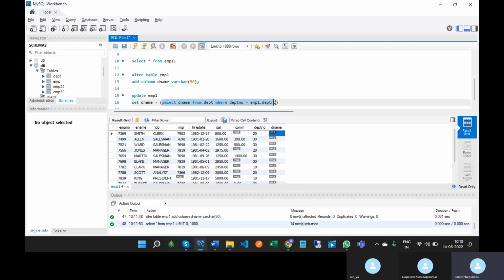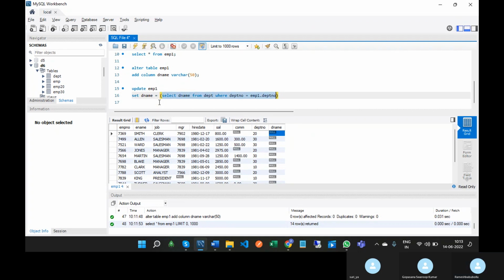So this select query will fetch the dname based on the current department number. Okay, so this is just like a correlated subquery. You can write the query like this also, but it degrades the performance.